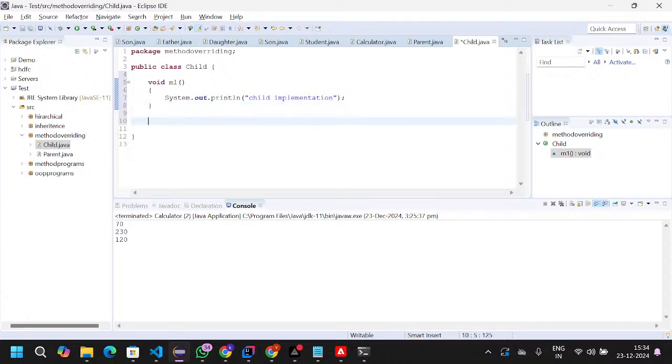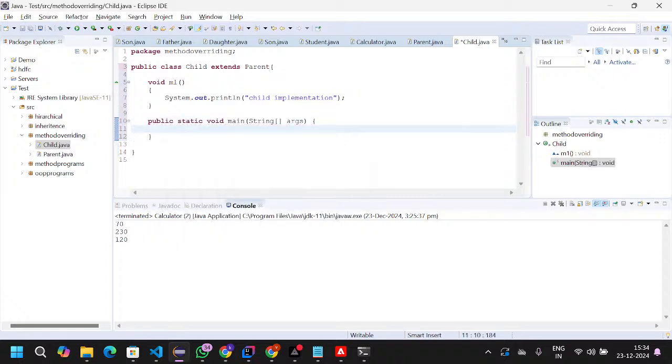First we make the relation between the two classes by using the extends keyword, extends Parent. Now we can call the M1 method. You can create the main method.